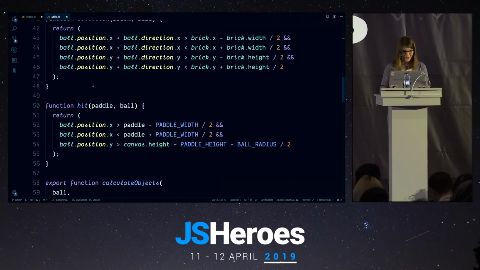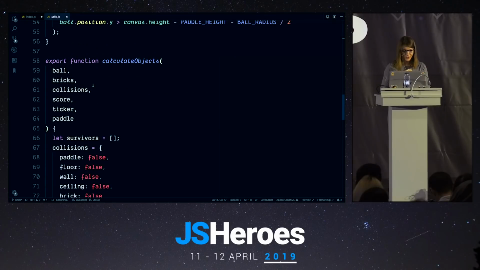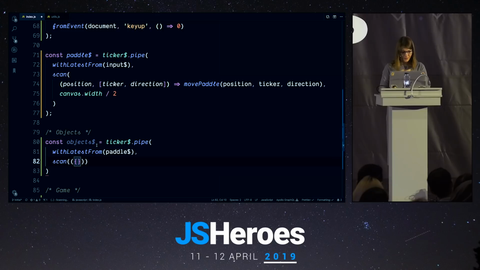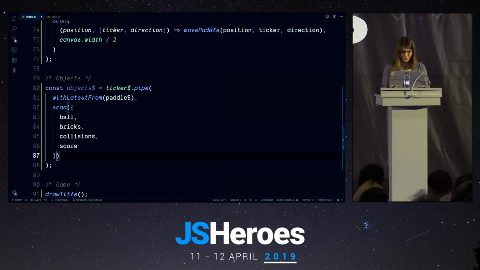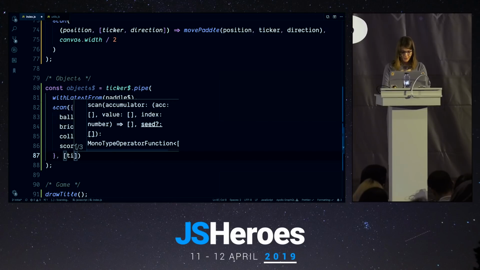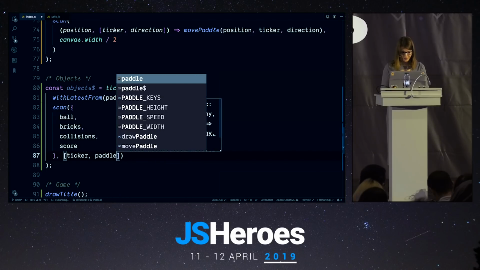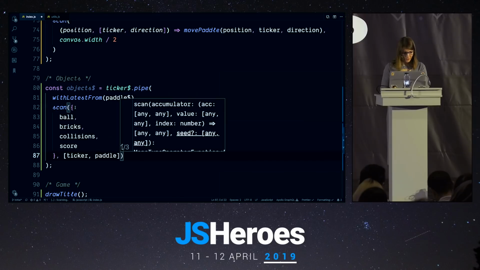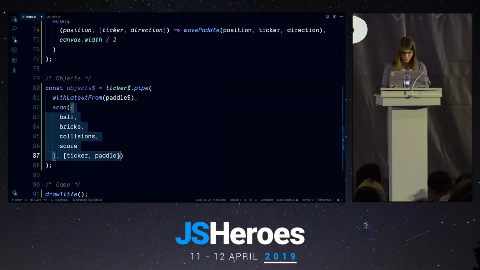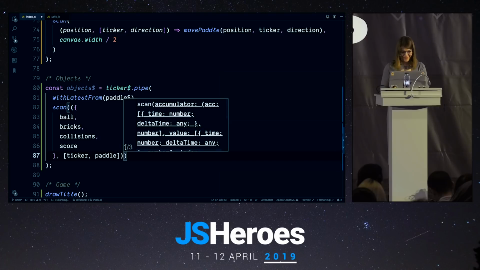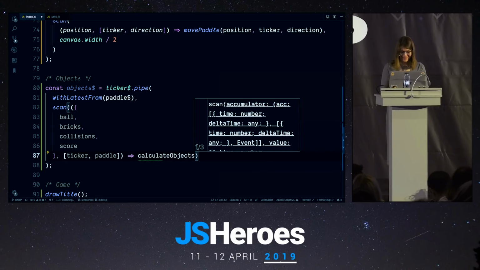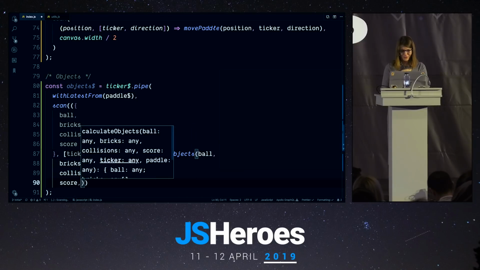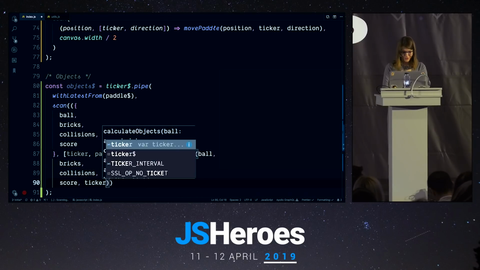So I have this huge function to calculate everything. And from previous state, we will need these 4 parameters. And we also have our ticker and our pedal. Great. More brackets. Yeah, I know. Exciting. And we are going to calculate objects with all these parameters and also ticker and pedal.